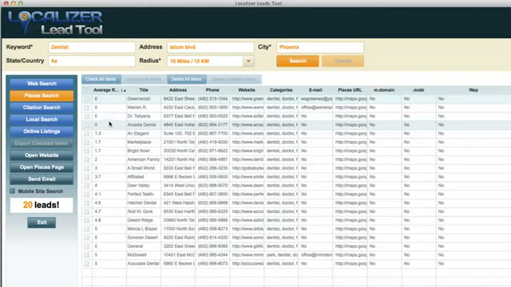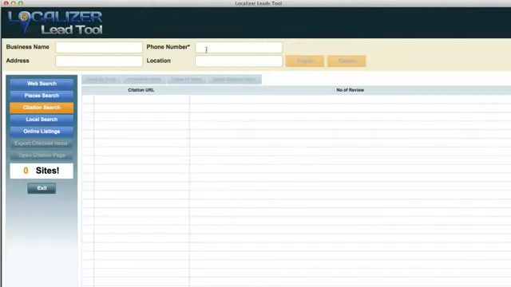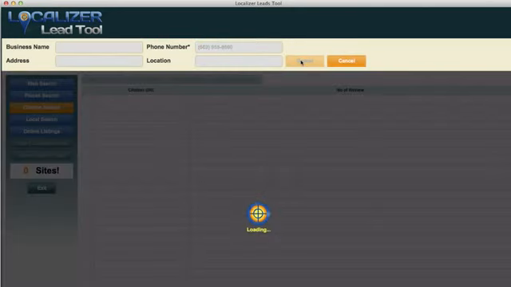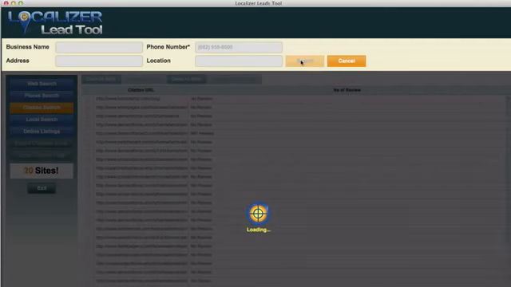market to these businesses. Another way is, once we've got a business and we want to know everything about them online, I can just copy paste their phone number. So let's go grab one of the search results. I've got one of them that I've already saved. I'm just going to paste in their phone number and click on search. Now I can find everywhere this business is listed online, and then find all the reviews for their business that is listed online, wherever their phone number has been placed.